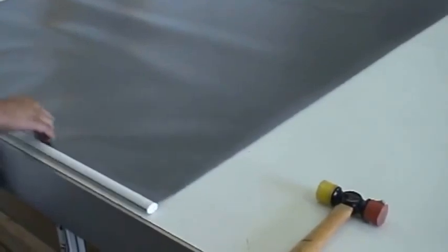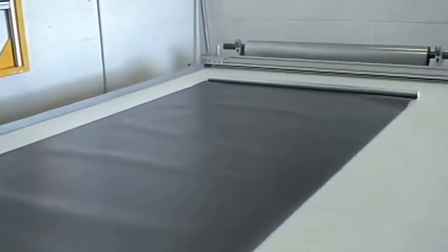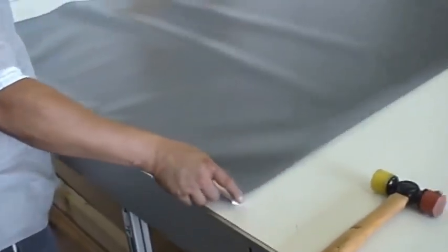So in the end, this is what it looks like, just like that. It just pops in. And he's just making sure it's adjusted, and there you go. The next step is to go back and put on the chain, which is the next process we will be doing. We're just going to take a short break here and slide the material back around.